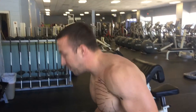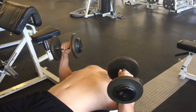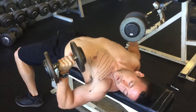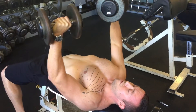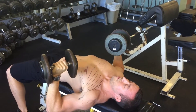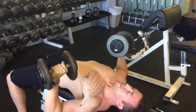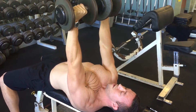The first exercise is the flat bench dumbbell press. I'm using a light weight because I just got surgery. You don't want your arm to come lower than 90 degrees — maybe a little lower, but not way down, or you'll be putting a lot of stress on your rotator cuff and anterior deltoid. So you come up and as you come up, you adduct — bring your arms closer in until you touch the weights together. Come down about 90 degrees, push up and come in at the same time. You also want to actively contract and flex your chest while you're pushing the weight for even more contraction.